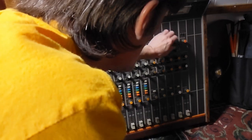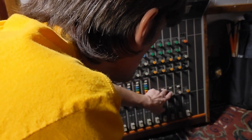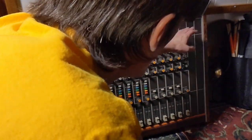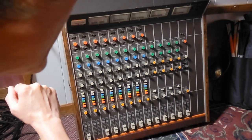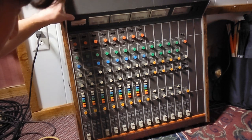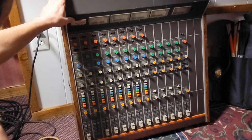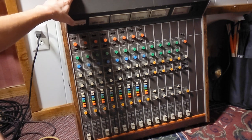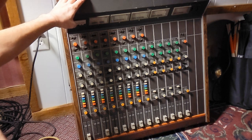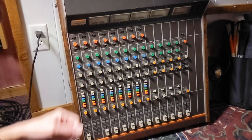Then you've got the tape cue — an auxiliary send for the tape section — effects input levels, four subgroup faders, the main fader, control room, headphone, and solo level. Most connections on the Tascam M35 are minus 10 line level on RCA jacks, making it a great match for a Tascam 38, Fostex R8, or any small analog tape machine. It's a great vintage mixer — fully modular including the power supply module. These are a bit more expensive on the used market than the RM804, but worth it for the build quality, modularity, and transformer-balanced mic preamps.